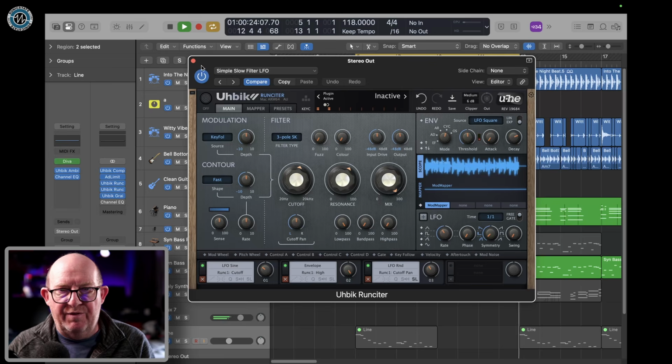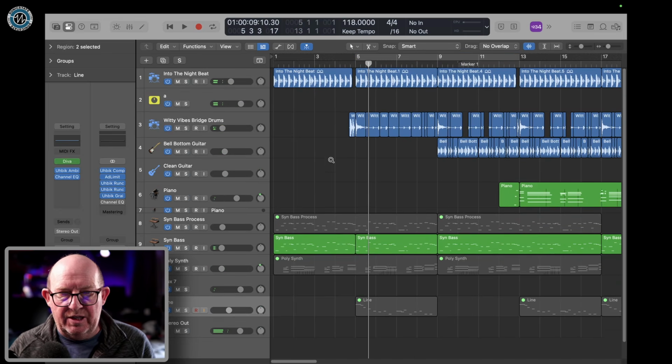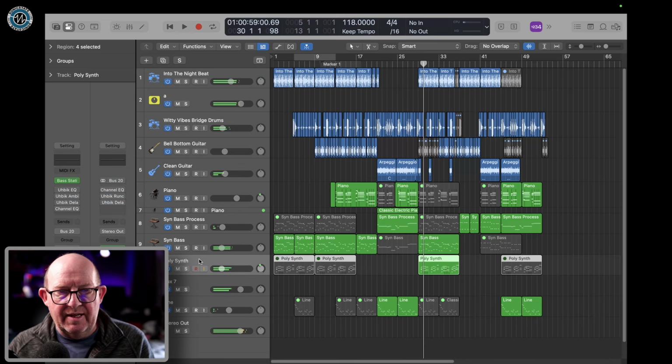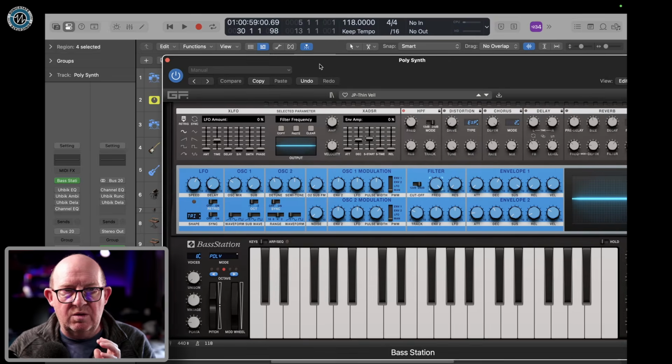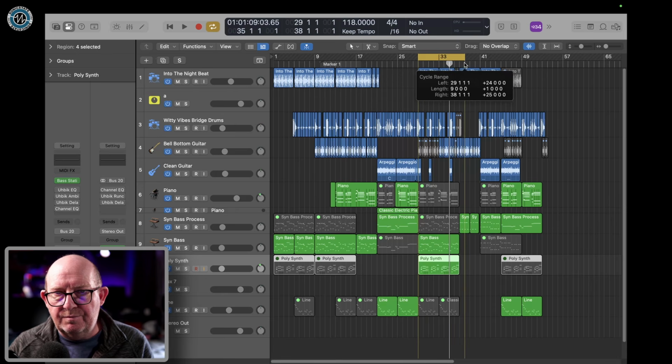Now I suppose I should give you the whole mix, because that will give us the whole flavour of it. I think I've covered pretty much everything. Oh no, there's another bit that comes in here. Yeah, here we go. This is bass station. I'm using this as bass station. That's all working, right? And I've just added, so if I just loop this section.